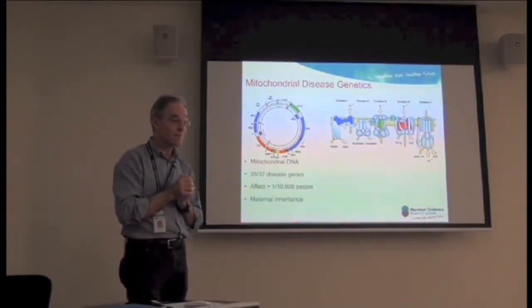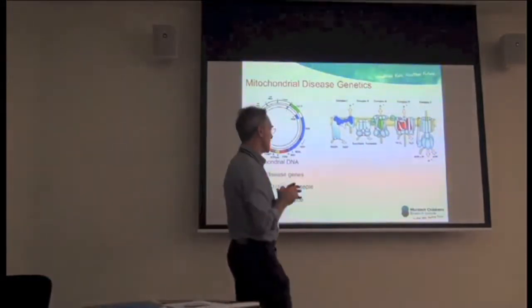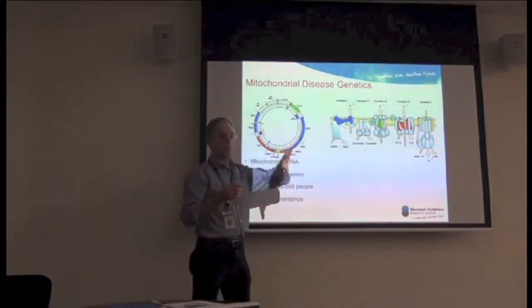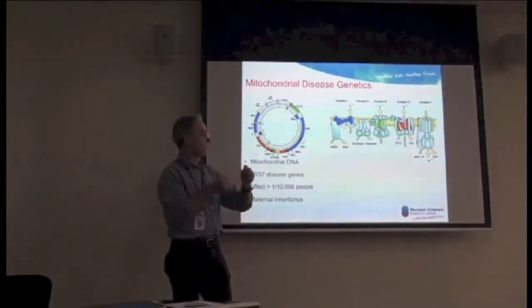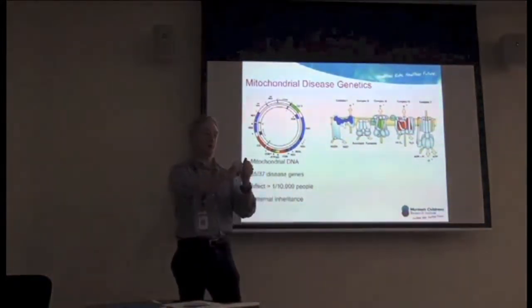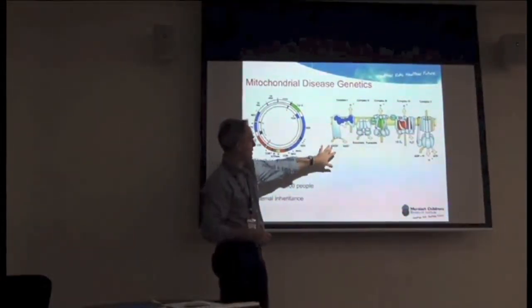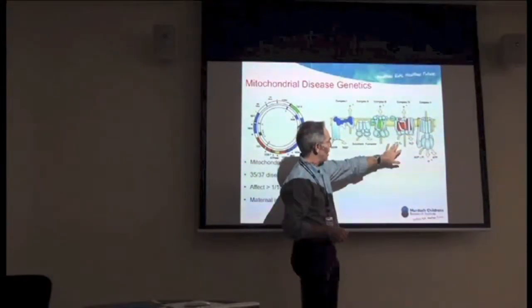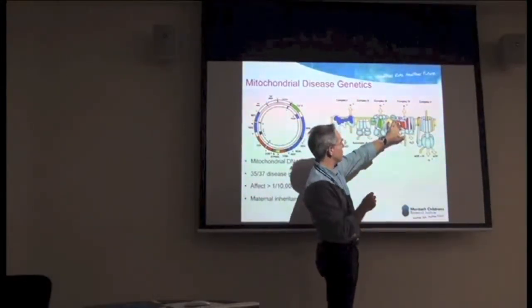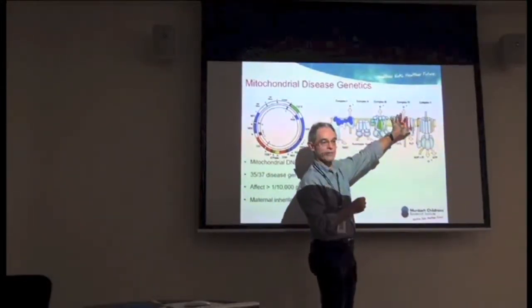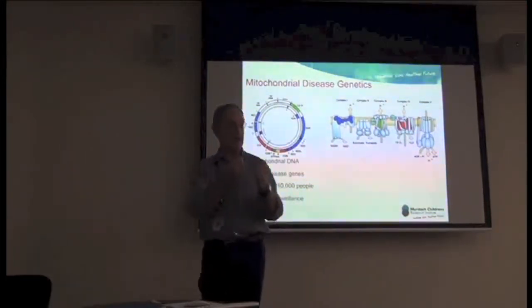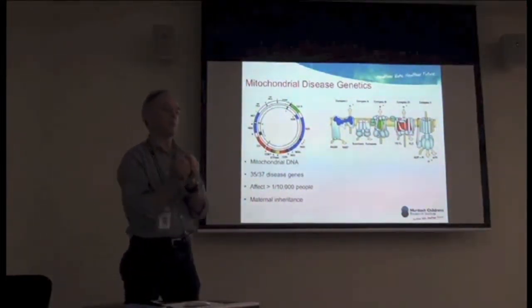Sorry, what does deficiency actually mean? So when we get a muscle biopsy, for example, we mush it up, if you like, and look at how well each of these is working. So how well, for complex 4, how well can that mitochondrial preparation oxidize cytochrome C, and that tells you how much complex 4 activity there is.